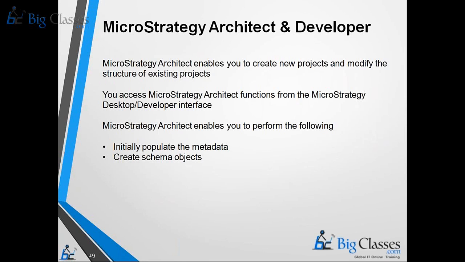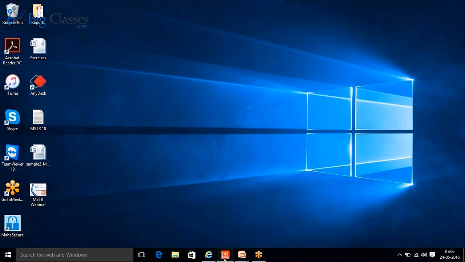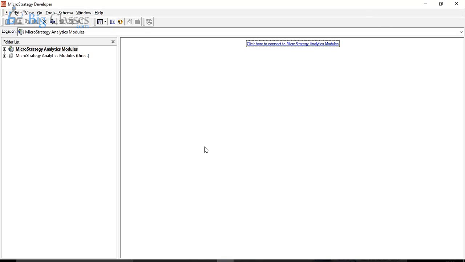Just to show you the environment, the one you are seeing right now is the MicroStrategy Desktop, or you can even say the MicroStrategy Developer, where 95 to 97% of your architect and development work will be done. I can log into one of the servers.